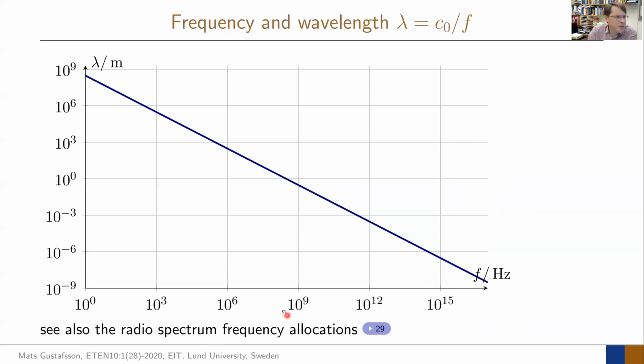And then, of course, it's interesting to see what is the wavelength here. Because if I have the frequency, and I have the speed of light, I can calculate the wavelength. So speed of light divided by frequency. So the point up here at 1 is then 3 times 10 to the power of 8. And then we can go up here to 1 kilohertz, 1 megahertz, 1 gigahertz, and so on. We can go down. And then we can start asking, okay, I would like to use these frequencies.